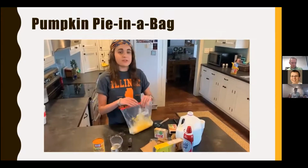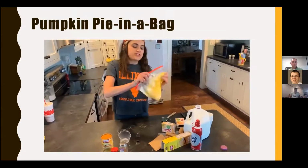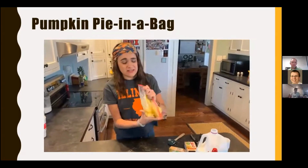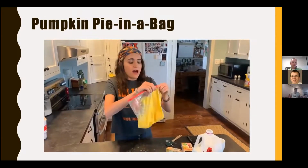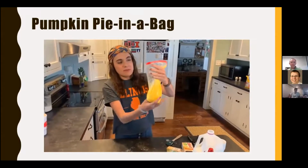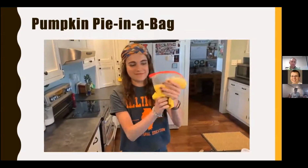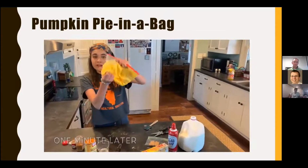Okay, so once you've dumped in your pudding and your milk, you're gonna make sure all your air is out of your bag, and you're just gonna shake it up. I'm using the closed Ziploc bag. I would recommend using a Ziploc bag that actually seals together really well, because I can easily be really careful about kneading my pudding. But if you're doing this with small kids, it's going to be a lot harder for them sometimes to keep the pudding down out of the Ziploc because it will leak. I've kneaded it for a little bit now, and it's already turned into pudding.